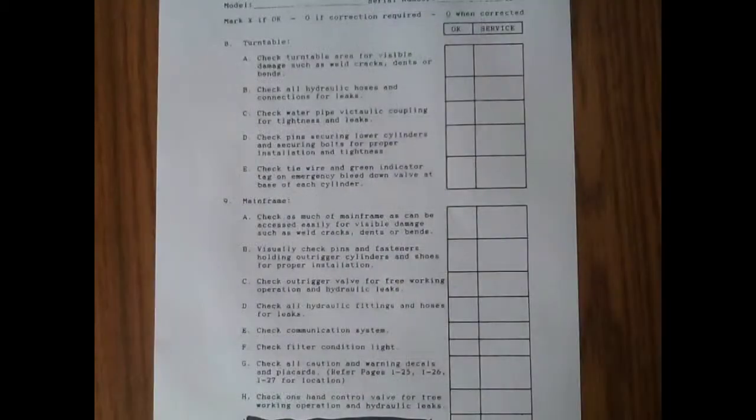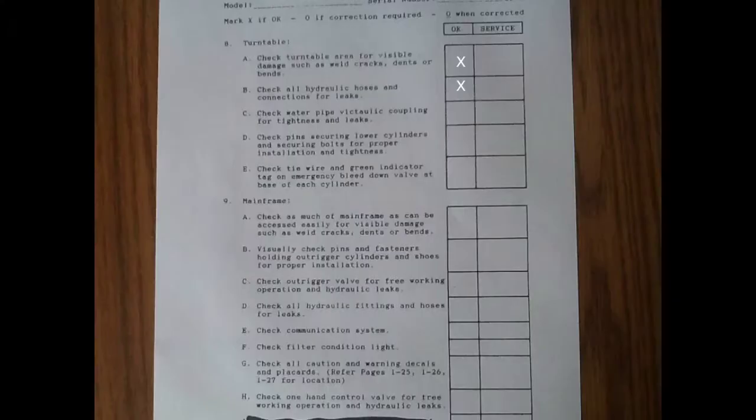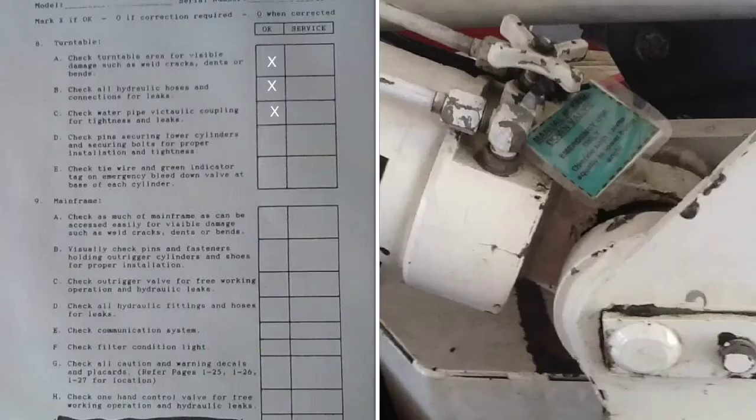On the back side you'll find some more checks. This is the turntable. Check and make sure that there's no welding cracks, no dents on it, no bends. Then you're going to check the hydraulic hoses, make sure they're all right. Then you're going to check the waterway, make sure it's okay. And then you're going to check the pins for securing the cylinders there, make sure that bolt's there, that's very important.